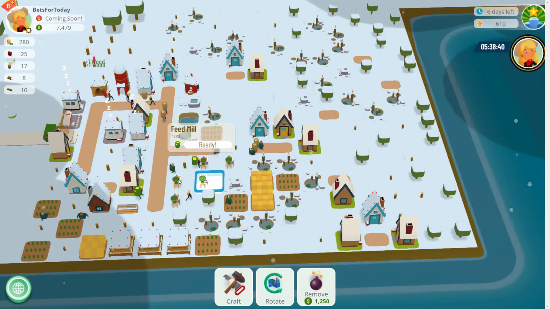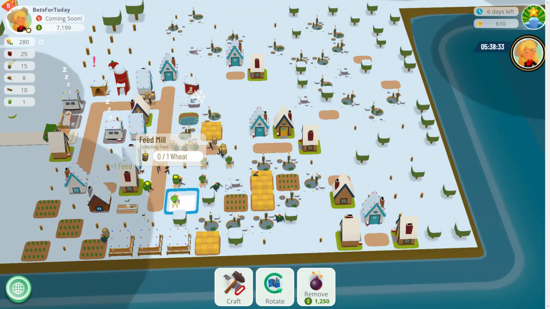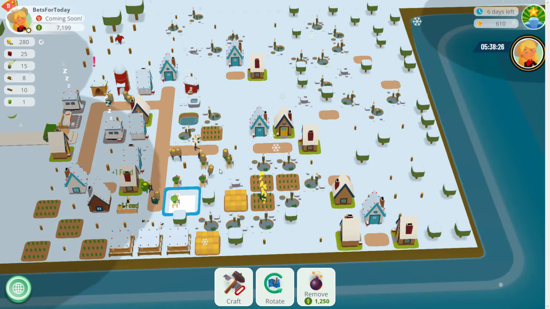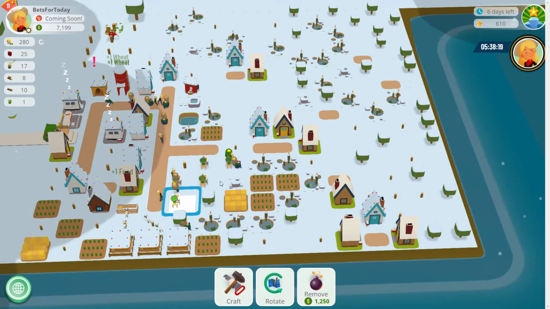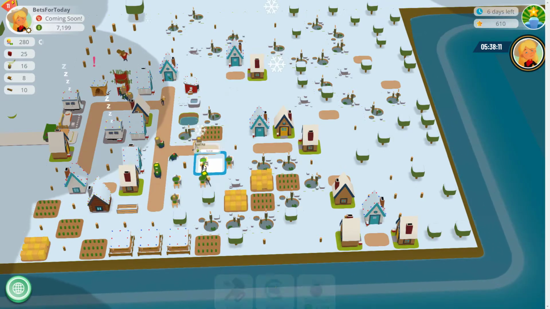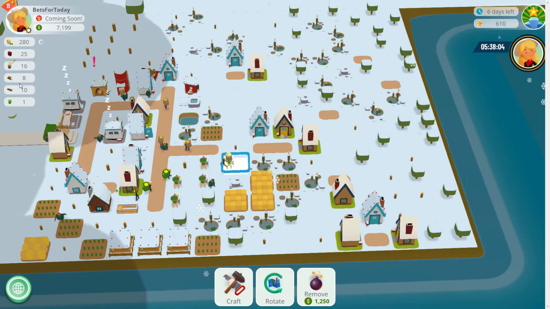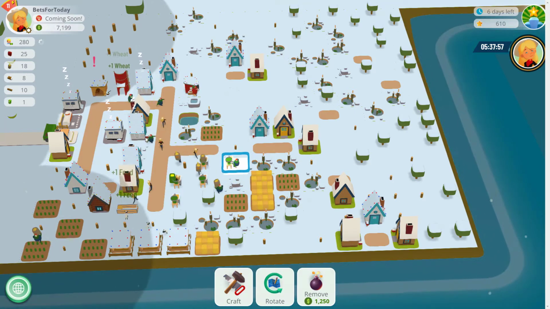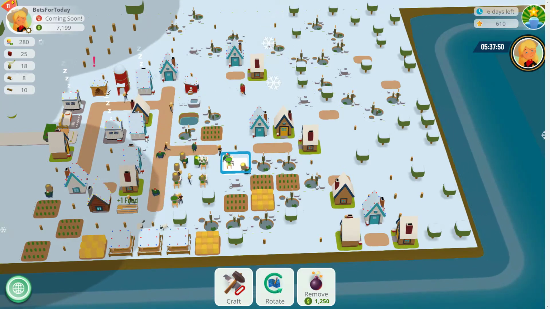I'm just checking on these feed mills. Generally doing okay with the feed and the wheat. Again, I think just another couple of feed mills will be just about right. But the balance overall isn't too bad. We can see the silo is hovering around the 16 mark, so there's wheat going in, wheat coming out, which is what you want. You don't want it to be totally full, and obviously you don't want it to be empty, you want it to be hovering around the maximum amount, to be perfectly honest.